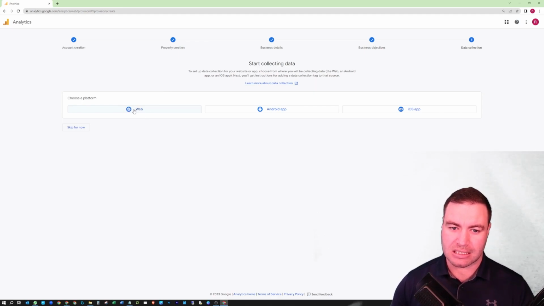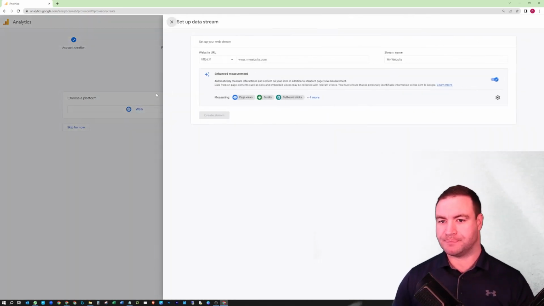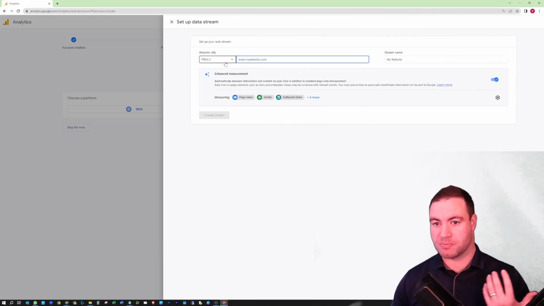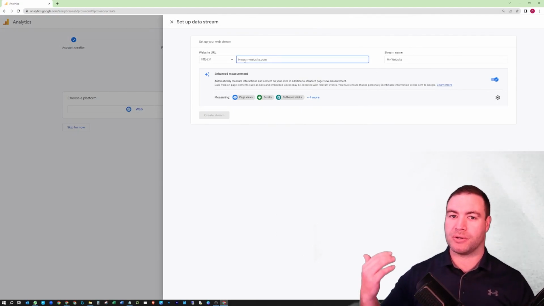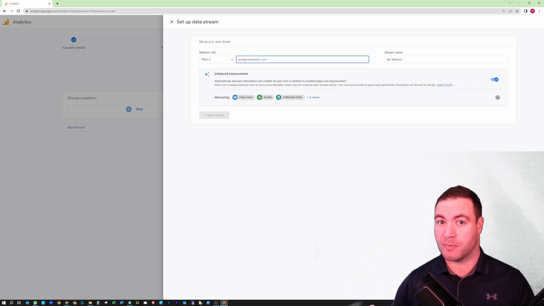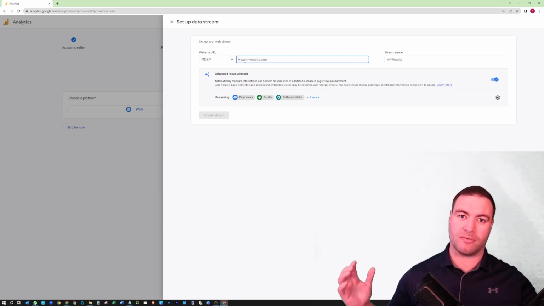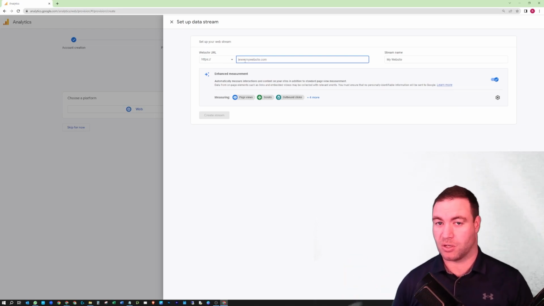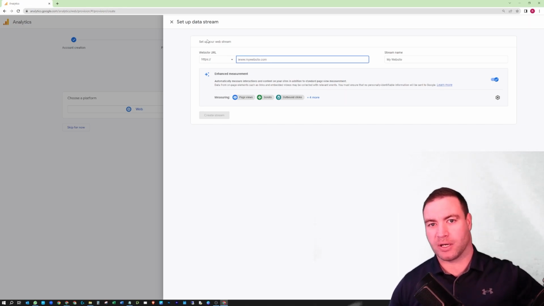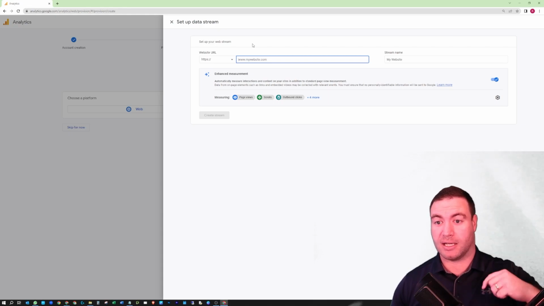So you'll just need to click on web, okay? Now it's going to open up this pop-up here. Now it's very important that you put in your specific website. So don't put in like www. If it's not the root of how it's set up with Google Search Console and your hosting provider. So one way is just going onto your actual website, copying out the domain. So literally copy and then pasting it into here.